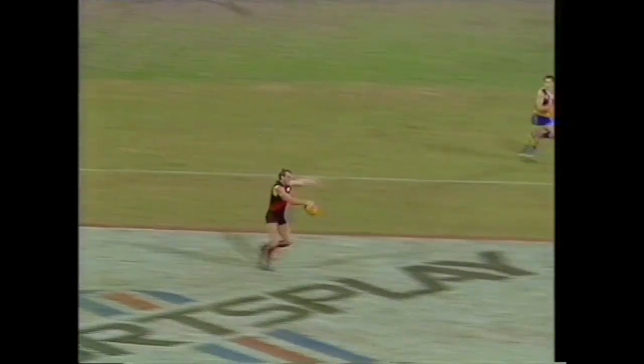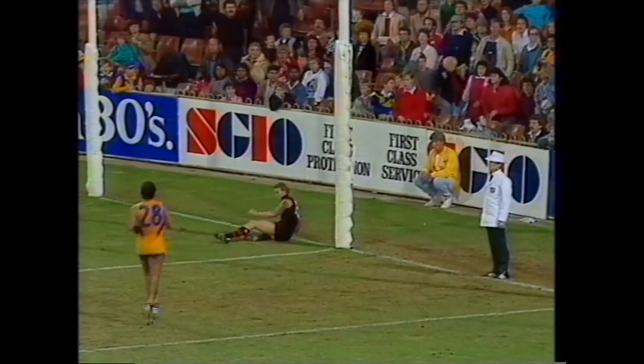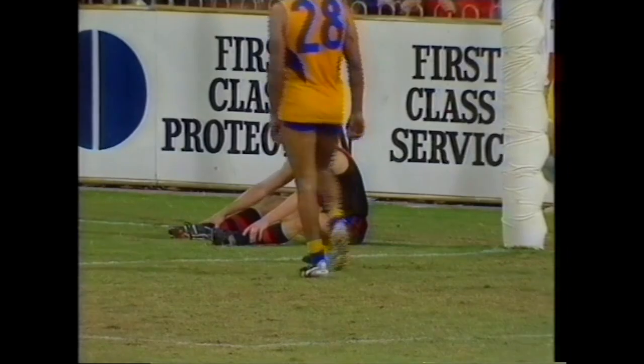They're missing Salmon up forward, though, at the present time, Essendon. There goes the kick by Hurd, inside 50. Down there is Spencer. Chance behind for Essendon. Swooping on the loose ball is Keane. Sockers it out of midair. It's running goalward. Izzard. He collides with the goal coverage by Alan Izard. He paid for that dearly.